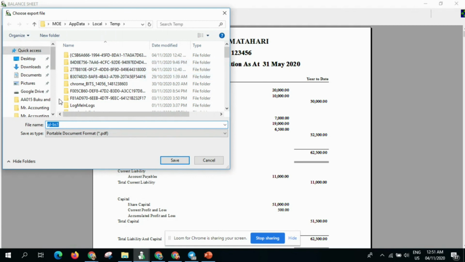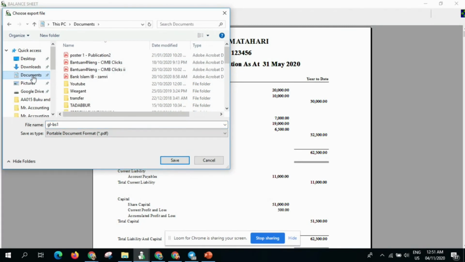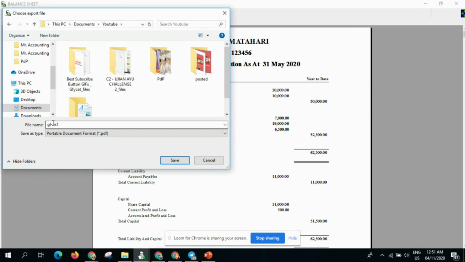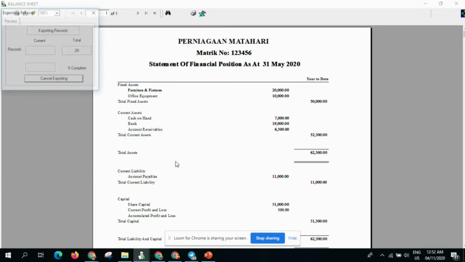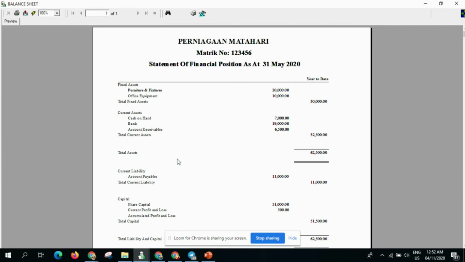Okay, now save in our folder. I choose Document, YouTube. Then give the name for your file GLBS1, and then put your name or the company name, Matahari, and then save the file. Okay, now the file has been saved in the disk file.